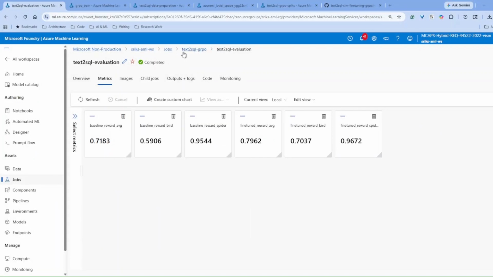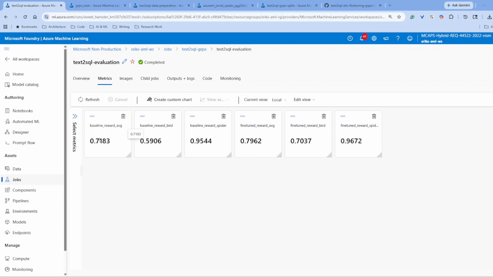As you might have noticed, there are three jobs in the GitHub repository, which I also share in the comment section. One is the data preparation job, which you have seen, and there's training and evaluation, which you can run together as a training pipeline. Now, once the model is trained and saved to the underlying data store, in the evaluation stage, we are doing two things.